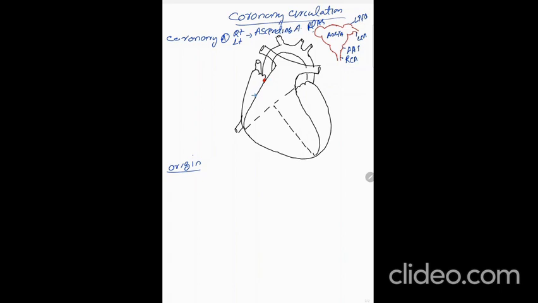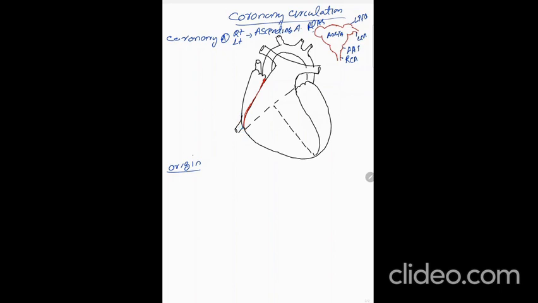Then what happens actually, the sulcus. Which sulcus? Anterior atrioventricular sulcus. Atrium and ventricle, anterior atrioventricular sulcus. So this artery emerges on the sternocostal surface and runs downwards and to the right through the anterior coronary sulcus. Then it reaches the right border and the inferior border, the junction between the right border and the inferior border.